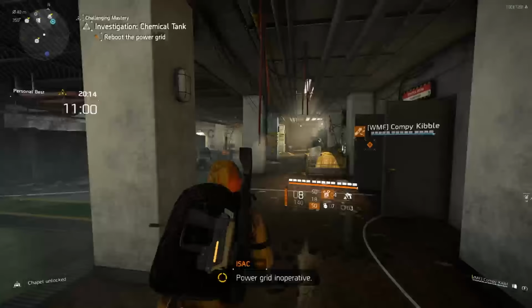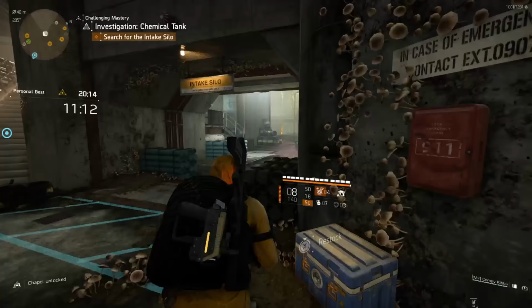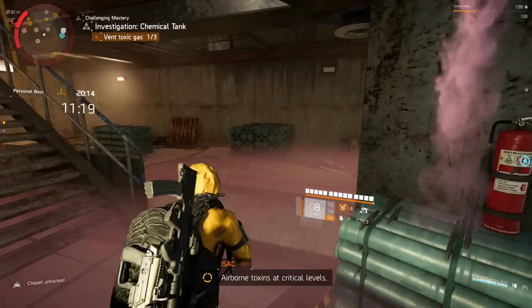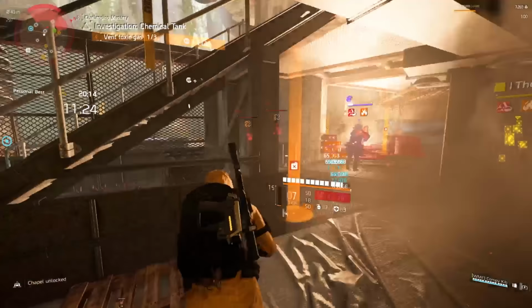This electrical grid definitely doesn't pass code. Let's see if you can figure out how the system's wired and reboot it. Did you? Yeah. Okay. Good. Power grid restored. With the power back online, you can vent the tunnels. The enemies are going to be blocked up for you. See if you can vent the area. I don't want you breathing that. Fans activated.